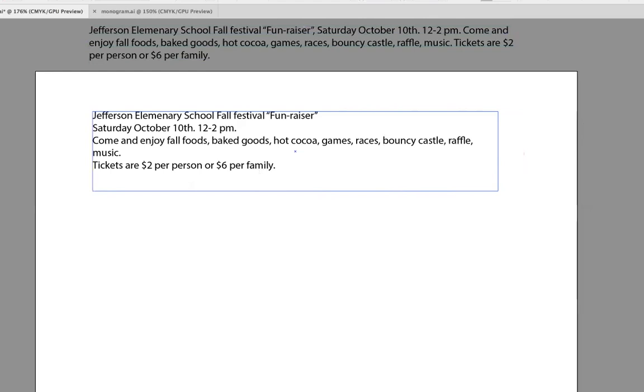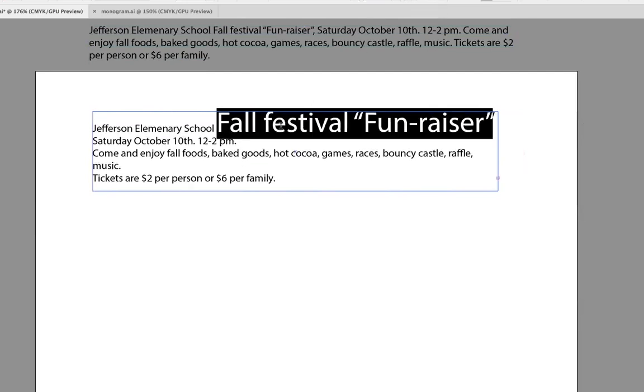All right, so now that we have started separating this, we can start adding a little bit of contrast and some sizing to this information so that we can see what is the most important parts. So the Fall Festival fundraiser, that I would say would be kind of the most important thing here. So we're gonna make that a lot bigger, okay?